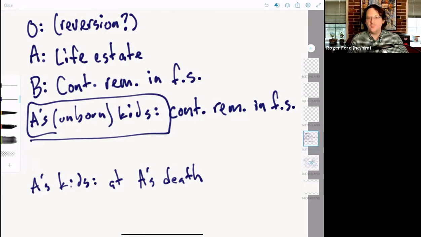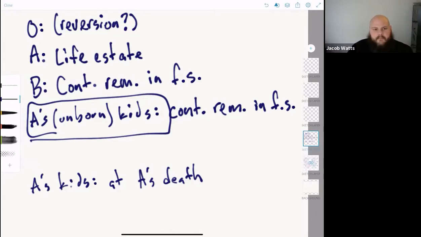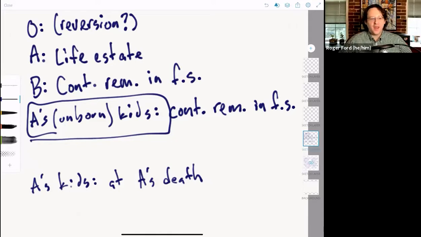Mr. Watts: I'm not sure if it's right, but would that be a reversion to O, or would it hypothetically end the life of A? I was thinking that it might be a reversion, but with the way you phrased it, maybe this is ending the life estate, so maybe it just goes to the kids. Yeah, so if we look at the text, it's to A for life, which means to A for the term of a life estate, then to A's children and their heirs. So if the life estate ends early, A's children get it immediately.